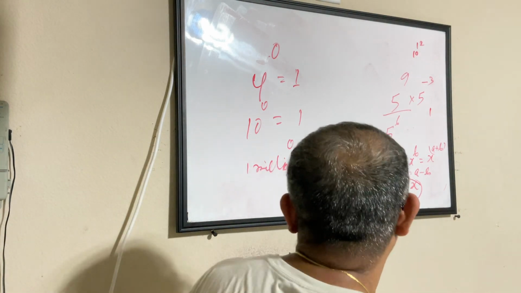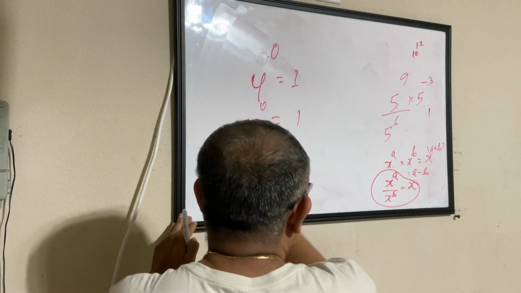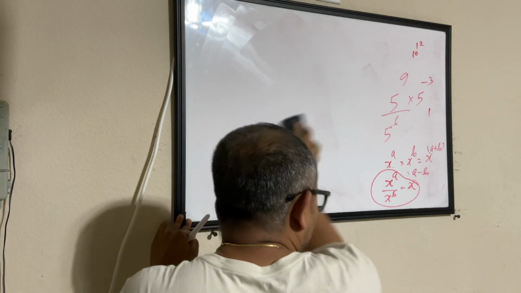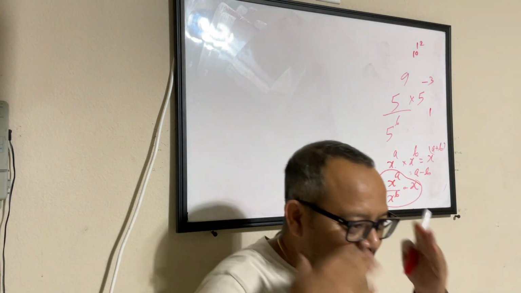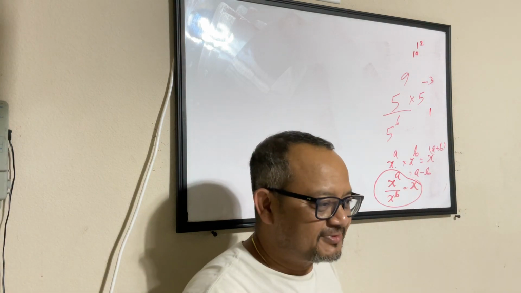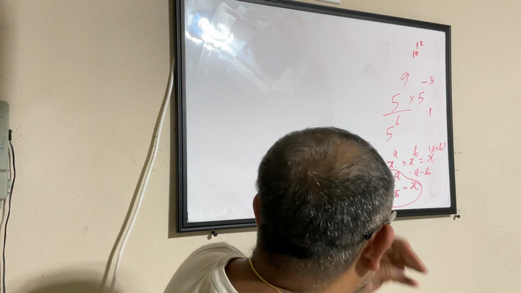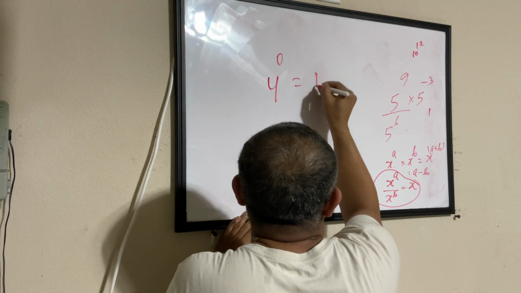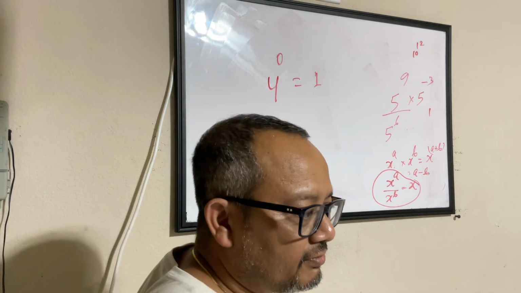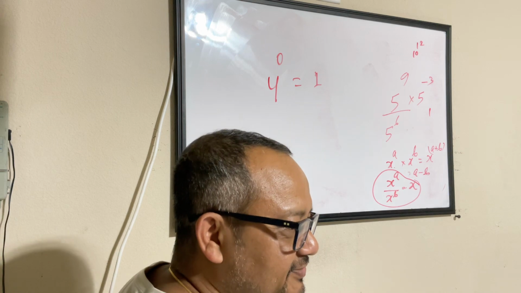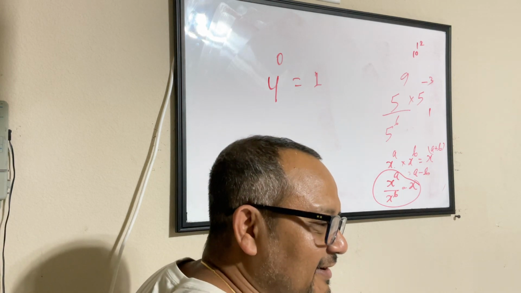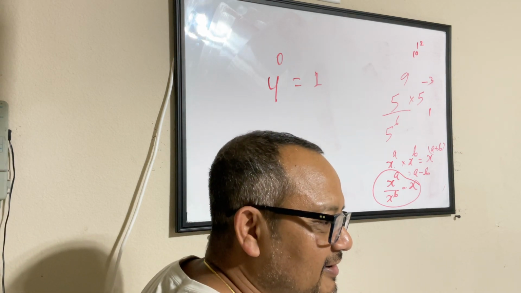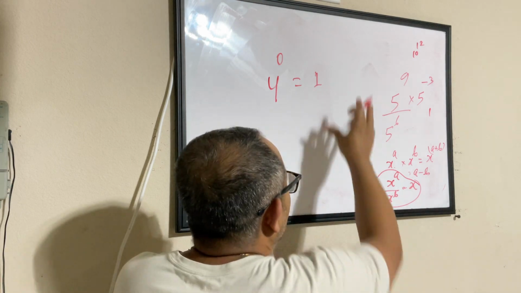Not really. You guys have the answer, the solution, right in front of you. Now look at this. 4 to the power 0, I am saying, is equal to 1. Yeah, Dixita. Because it divides by itself. I will show you mathematically.